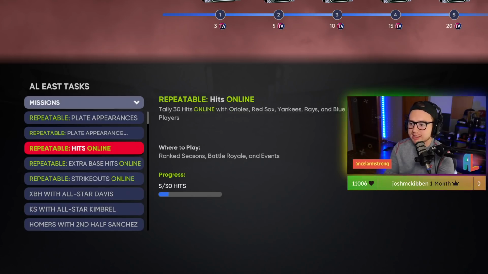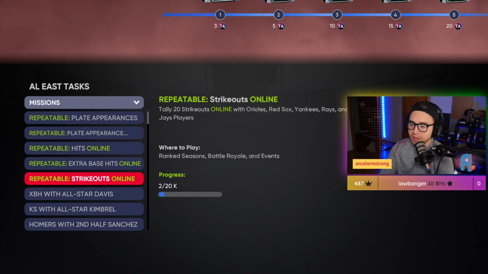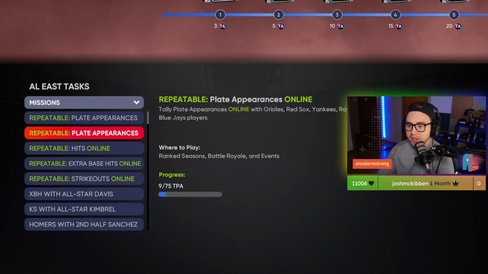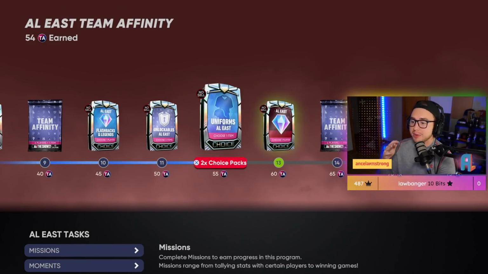And we have repeatable hits online 30, repeatable extra base hits online 10, and repeatable strikeouts online 20. Those are a decent amount. Like, they're not quick. They're not just going to knock them out online in a heartbeat. But over the course of several event games, spread out over certain divisions, you're definitely going to be knocking out these missions relatively quickly. And that's just going to add you a ton of progress as you go, as you play naturally.